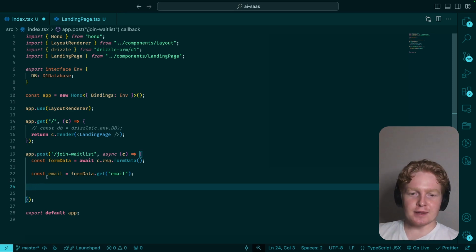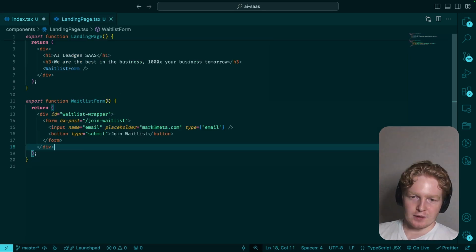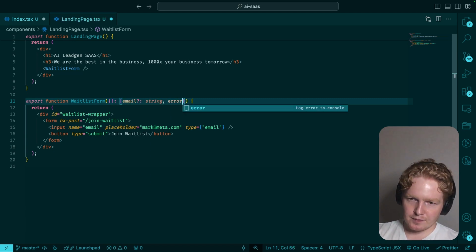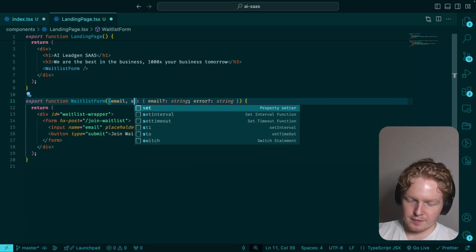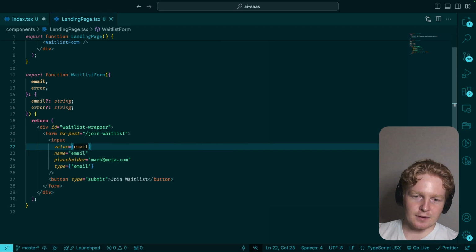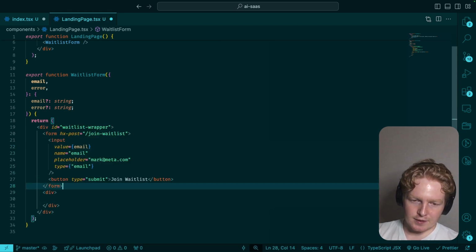If there's no email, we ideally want to display a little error field, maybe with red text or a red background that says there was no email provided. And the way we do it, let's give this one a couple of props. If we give it an email, we can already pass the email as a value, and you're going to see in a second why. And then let's do it like this.